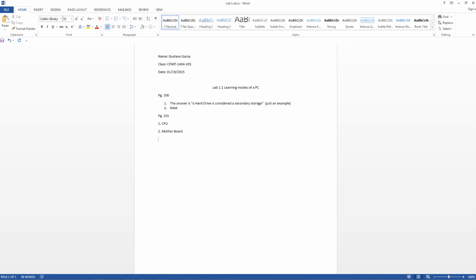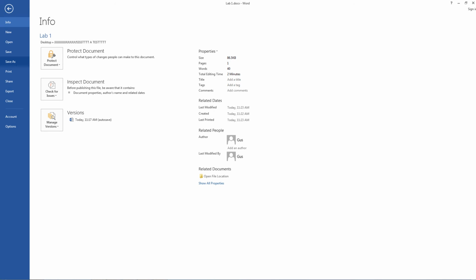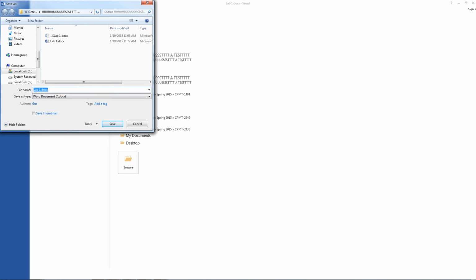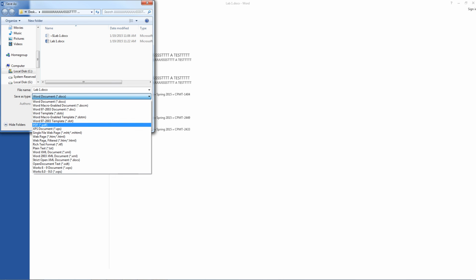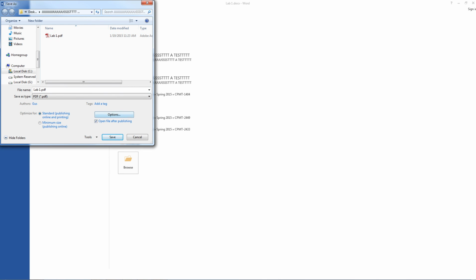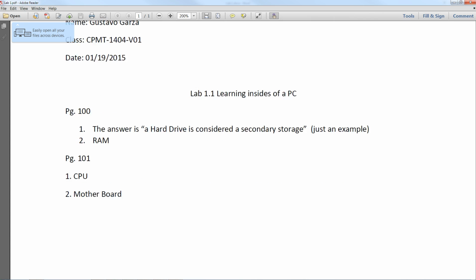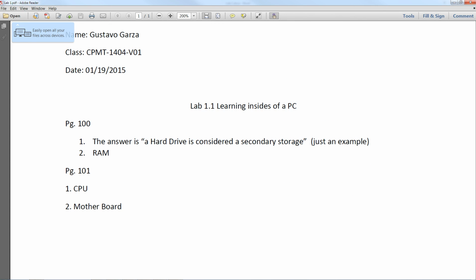Then you can easily go back and edit that on the Word document. Don't forget that once you edit and you're going to submit, that you save it as your new PDF, correct? So now there's your new edited document.